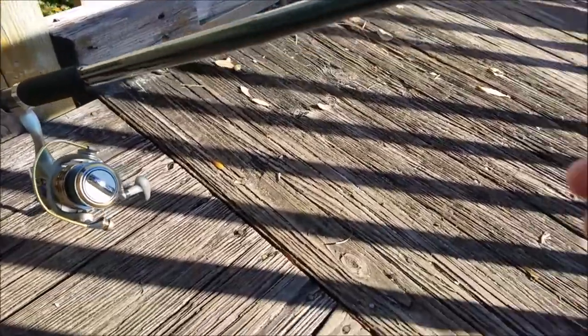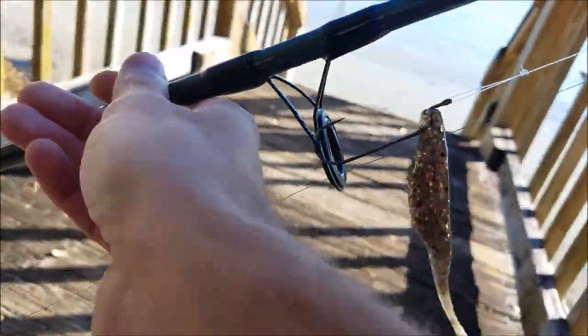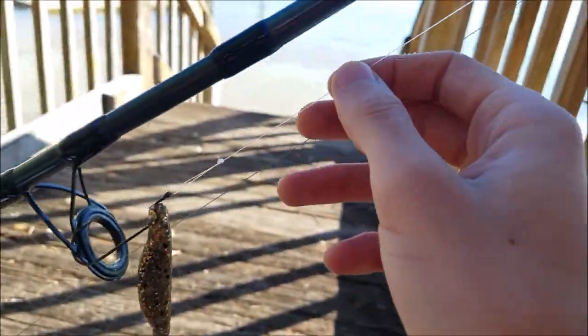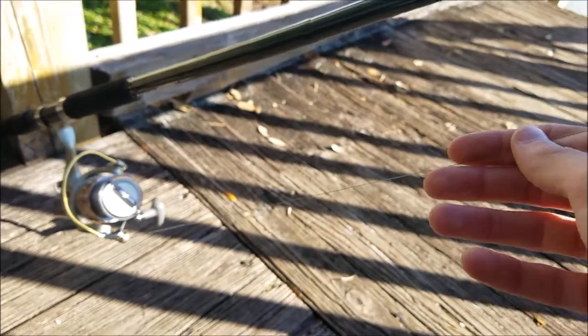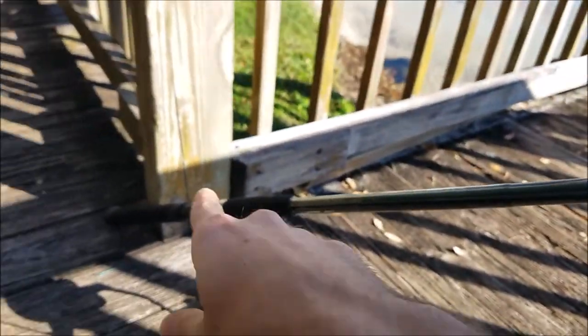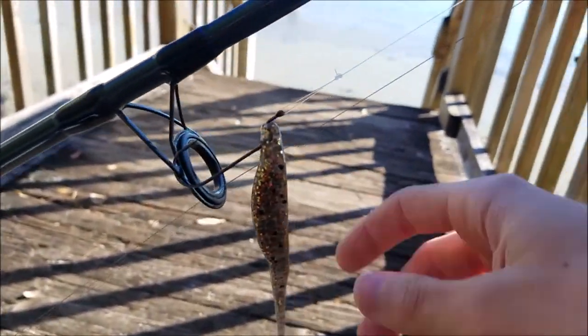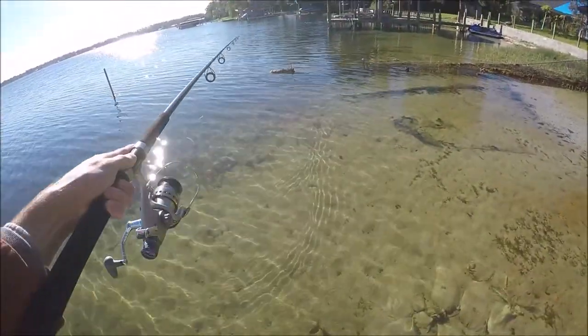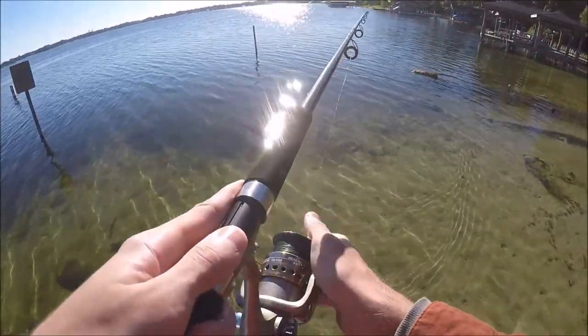This is not the ideal combo for throwing this, but I needed something really tall for the casting distance, something with heavy enough line on it to withstand the teeth of pickerel. So I chose this combo to do that. And it was pretty tough to work with that long rod butt, but that 8-foot really did help me cast really far. So yeah, that's the setup there. That 8-foot rod though.